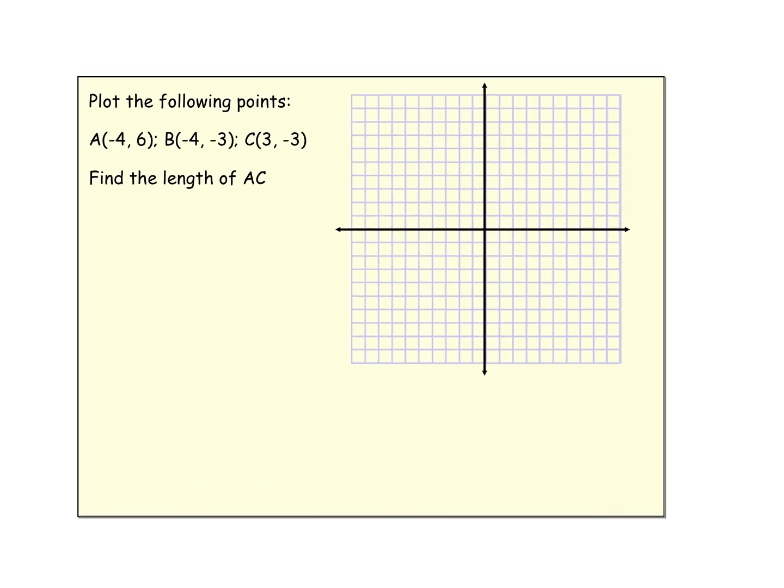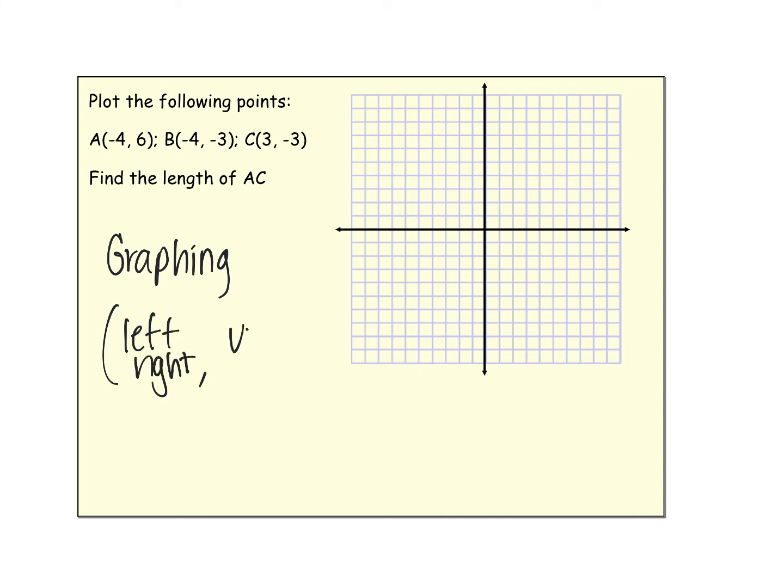All right, and the last thing that we learned this chapter is the graphing. Okay, so I might give you some points. Just be careful when you're graphing if you need to put this in your notes. It goes left, right, and then up, down. Okay, again, I would write this down for sure. So a lot of you plot your points wrong. So if I was going to plot this first one, negative 4, 6. Okay, I'm going to put that right below here.